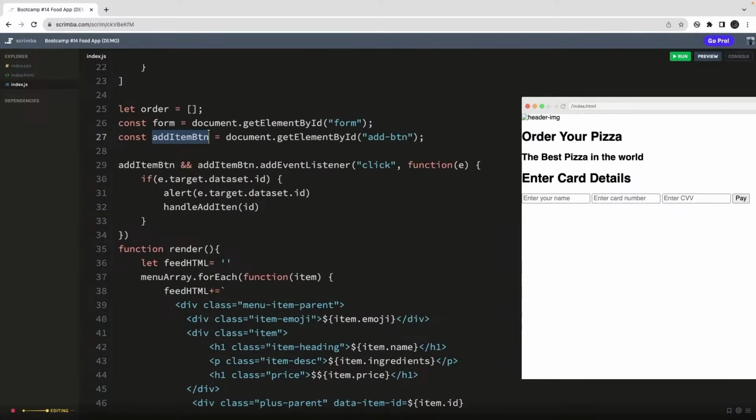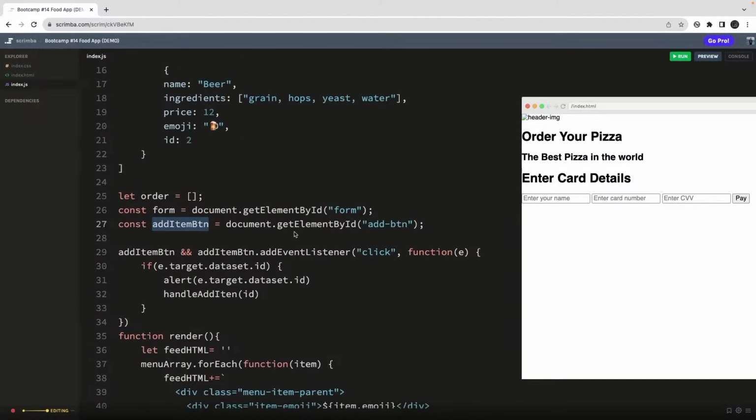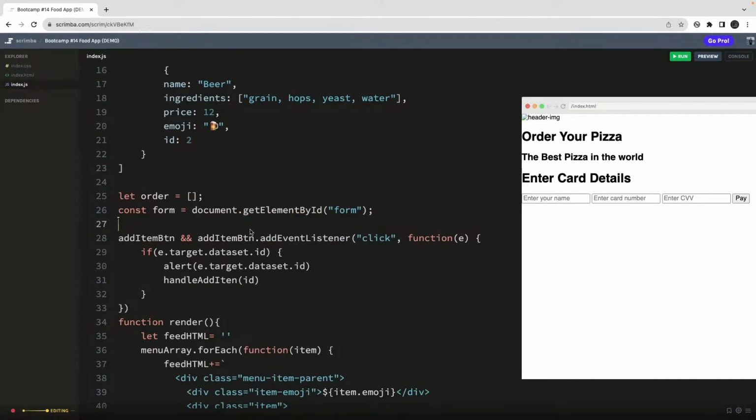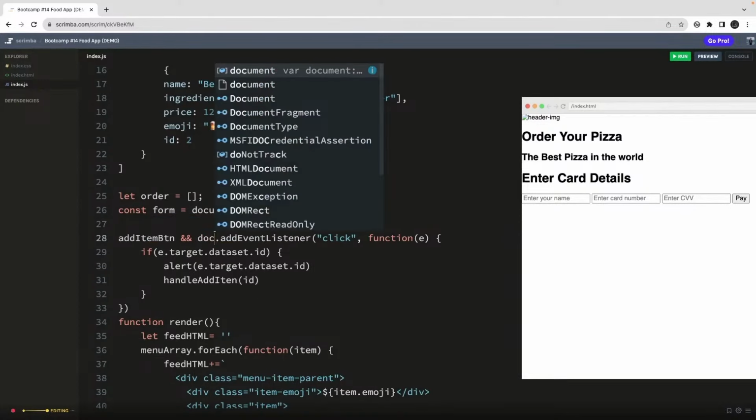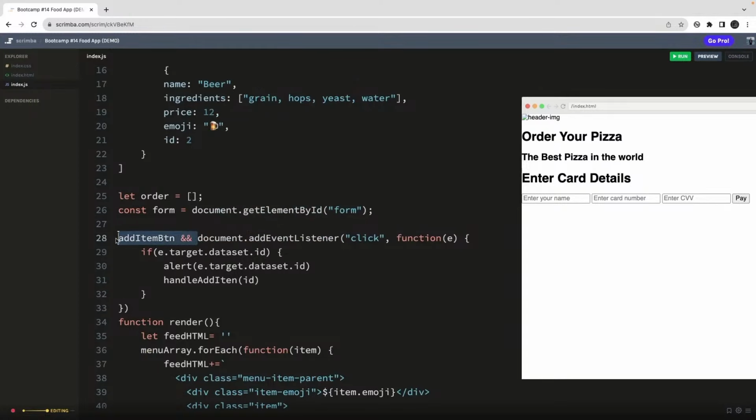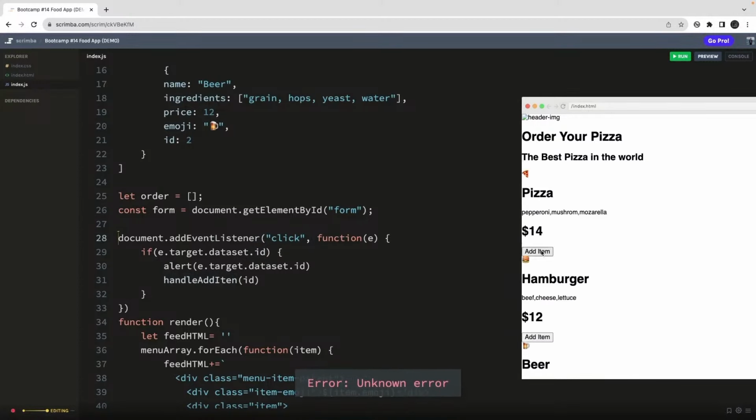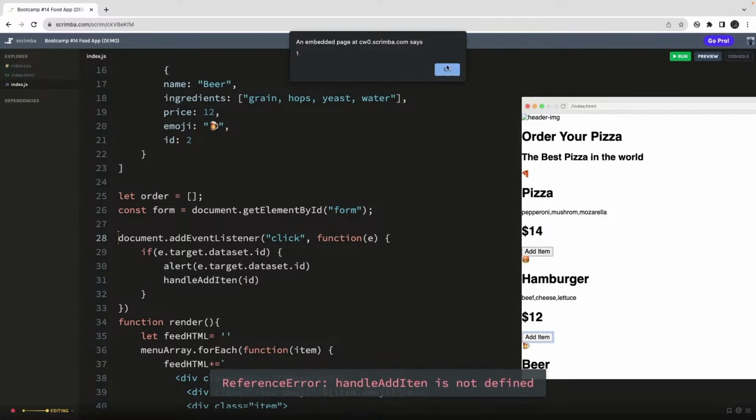We can attach the event listener on the document. On the document object we can add it to the whole document, and then we will just check, okay, document.addEventListener and event.target.dataset.id. If it is there, then only we will think, okay, that you are clicking on this add item. Reload this, add item. Yes, we are getting this, right? Item 0 1 2 3.